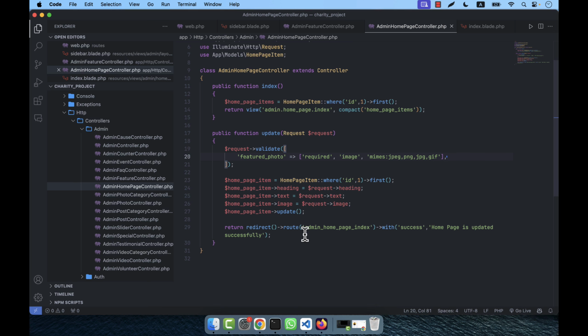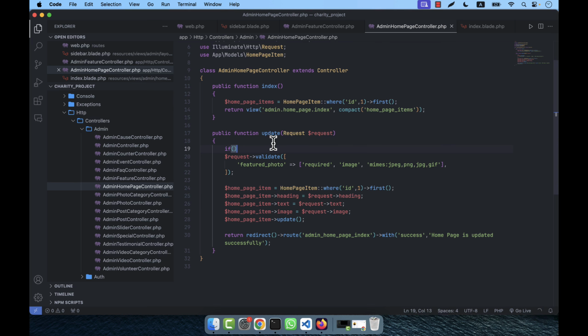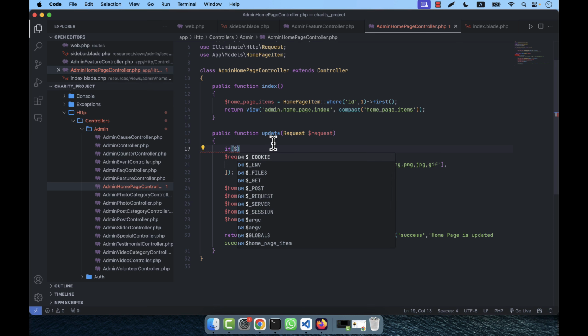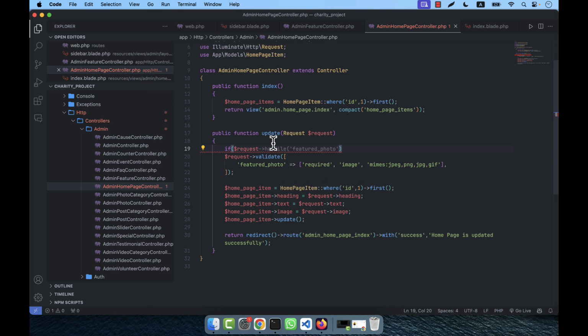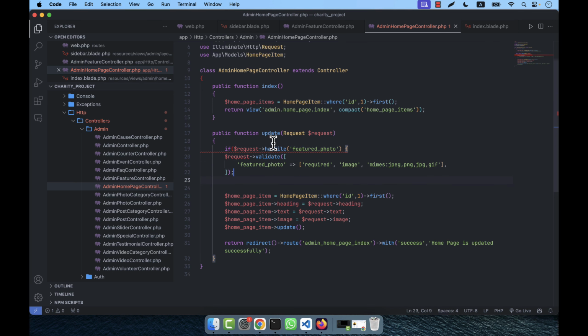And status, you do not have actually any option to skip or bypass the status, so that is not important here. So update, but the problem is if you want to update the photo, only then it will be updated. So here I will call if the request has file featured photo, then only I will check this, otherwise I will not check this information.